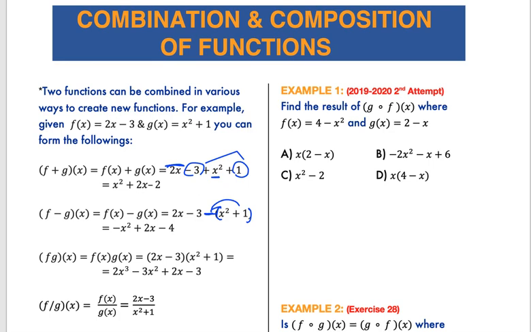Multiplying them. When we multiply them, we distribute. Remember, we distribute every single term of the first factor by every single term of the second factor. So 2x by x squared, 2x cubed, 2x by 1, 2x. I am done with the first term. Second term in the first factor, negative 3 by x squared, negative 3x squared, negative 3 by 1, negative 3. They are all unlike terms, so there's nothing to add or subtract. We just leave them.